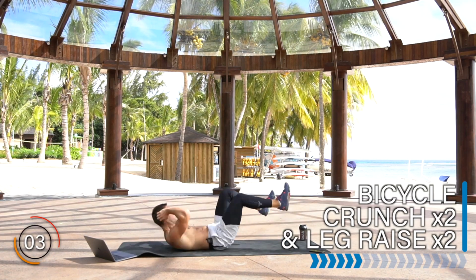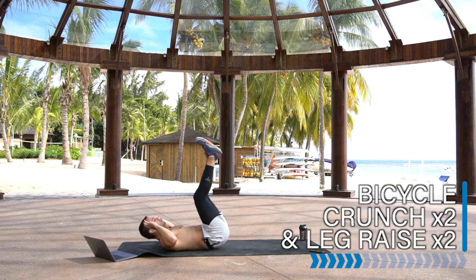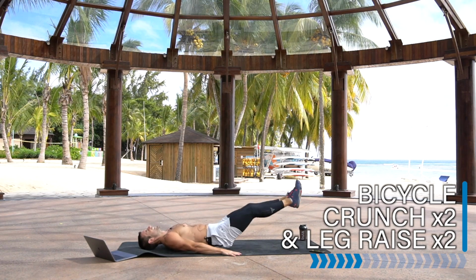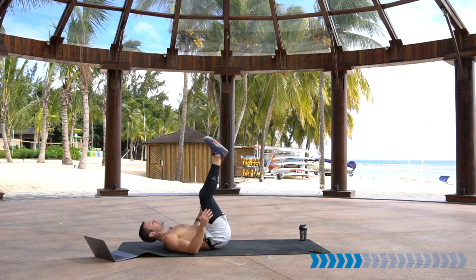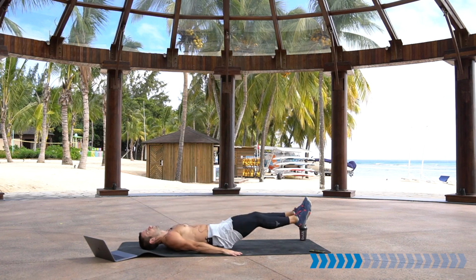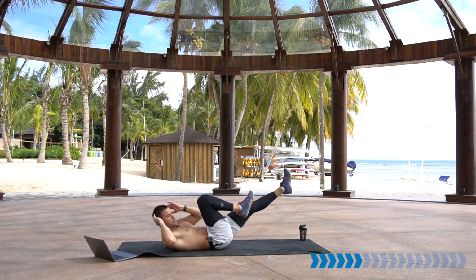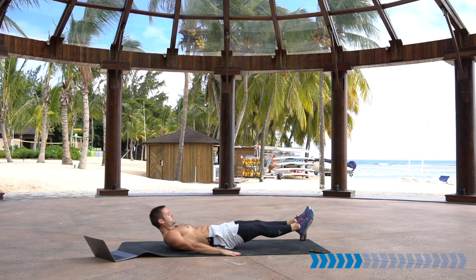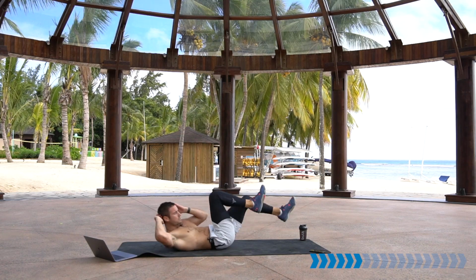One, two, three, four. Legs up, two leg raises, let's go. One, two, three, four. To each side, leg raise times two. Core strong, flatten your lower back on the floor and repeat. Keep it going.